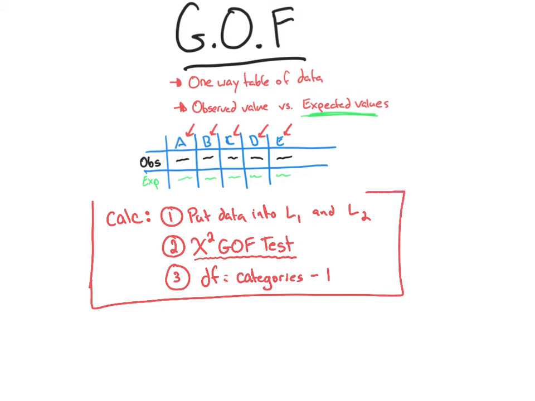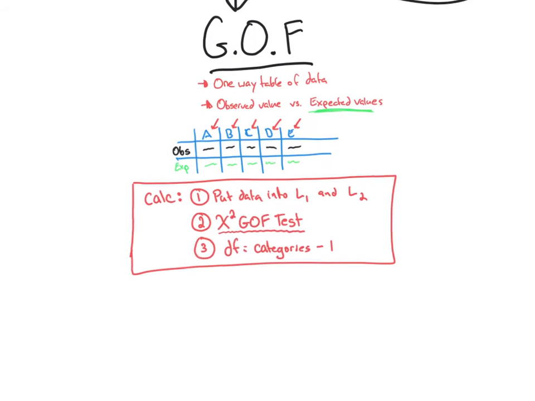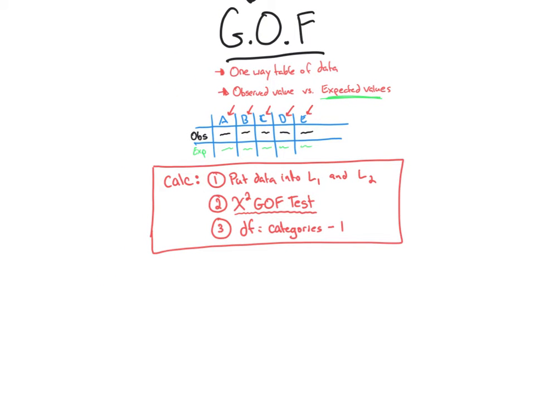Okay, so there's your calculator functions right there. That gets you really all the information you need, and then your job is to just fill in the pieces: fill in the assumptions, fill in the hypotheses, fill in the formula, right? Fill it in as if you were doing it yourself. So that is the calculator part. So that's really a goodness of fit. You see a one-way table, you build the expected counts, go into your calculator, do your calculator stuff.